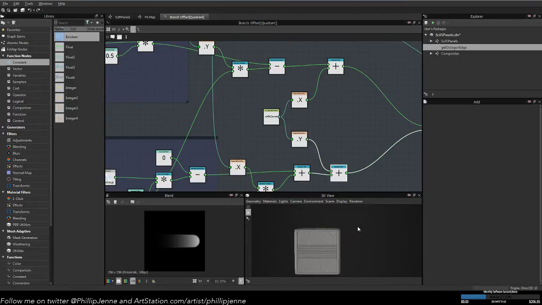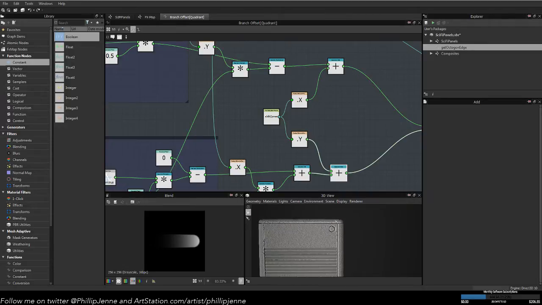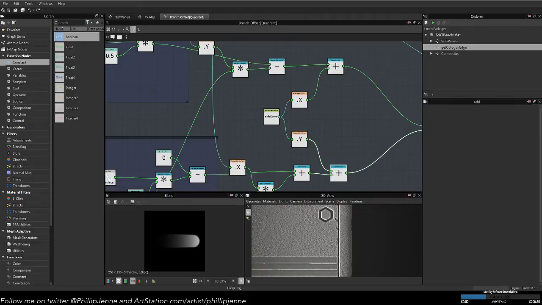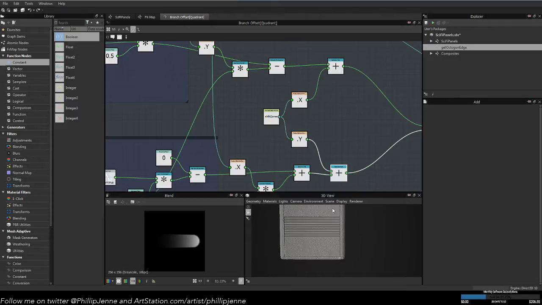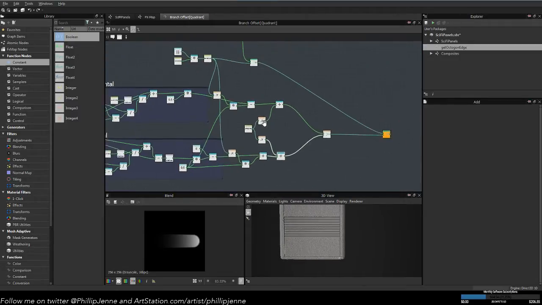Cool. So then we have our each corner, which changes our iteration number to 4, and you can see that they're all getting stacked on top of each other. We don't want that. We want one to go here, then here, then here.